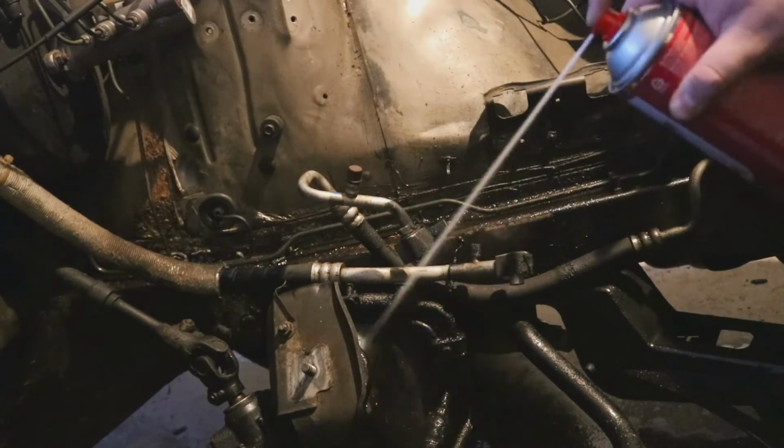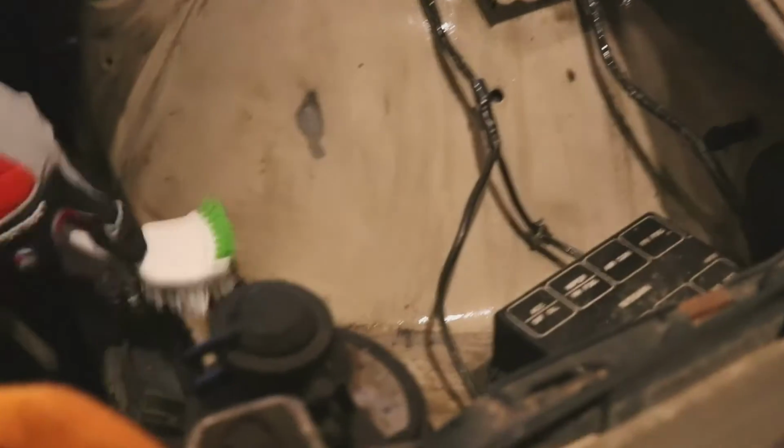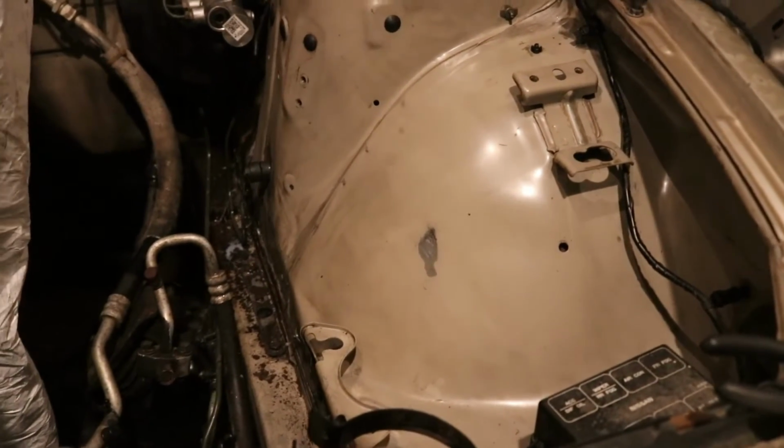After several cans of brake clean, a couple bottles of detergent and degreaser, and a lot of scrubbing later, this engine bay is now looking fresher than it probably ever has. And with that, the emptying of our engine bay is now complete.